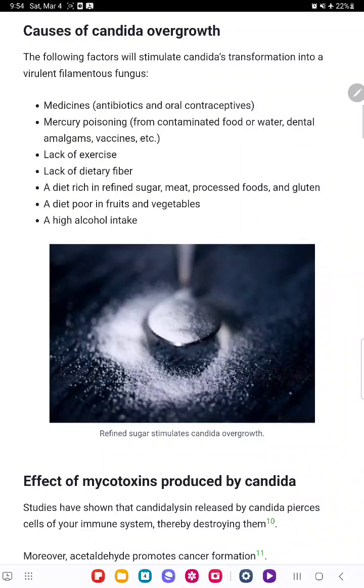Now, what causes candida overgrowth? From literature, to me, 80% of the risk factors lie in this thing called medication, specifically antibiotics, and in my case that is long-term overuse of antibiotics without having the right knowledge. I didn't understand probiotics, I didn't understand the gut microbiome, and so using antibiotics and thinking you're doing a good job, you're killing your own good bacteria in your gut apart from the bad bacteria that you might be fighting. And once those good bacteria are not there, they get overrun by candida, because they balance out candida in your gut microbiome and keep your system up and operational. So this is your biggest risk here. Of course the other risks are okay, but you could do things about them, but this is the one that we usually don't pay attention to.